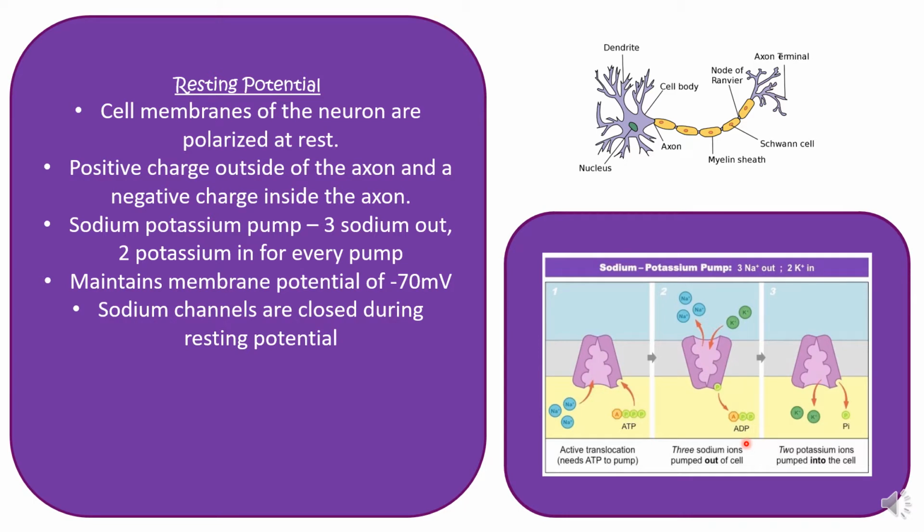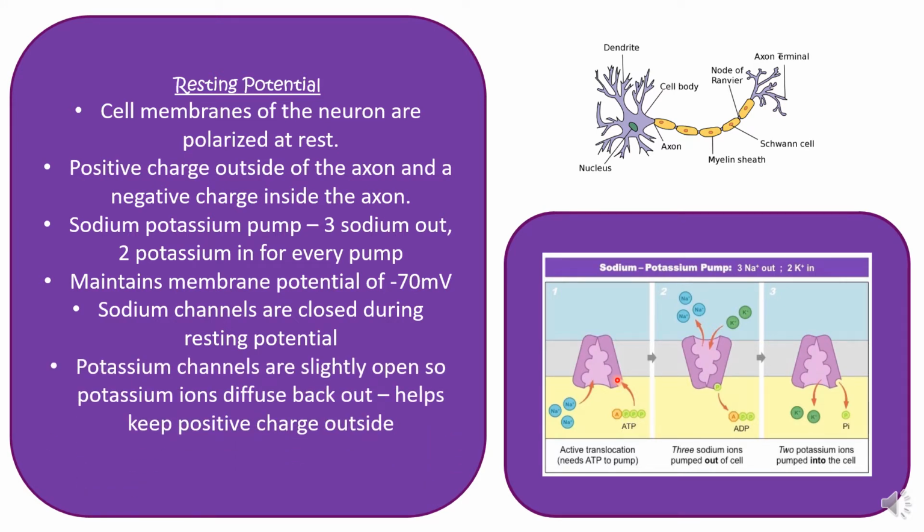During resting potential, the sodium channels are closed. This picture only shows you the sodium-potassium pump. There are also sodium channels and potassium channels in the cell membrane of the axon. Sodium channels are closed, so there's no other movement of sodium during resting potential. However, the potassium channels are slightly open, so the potassium ions are able to diffuse back out of the axon.